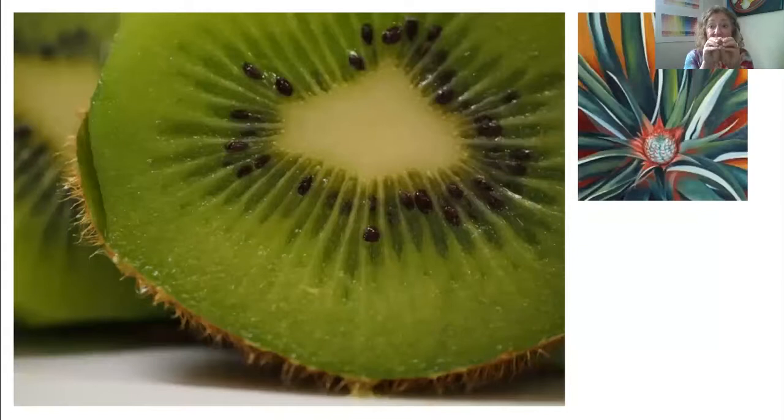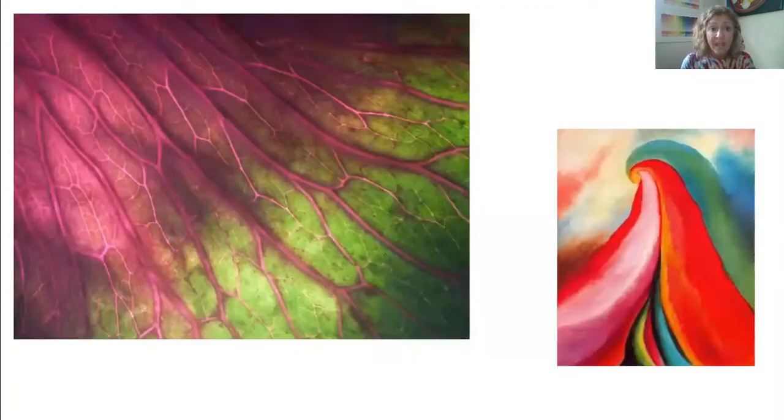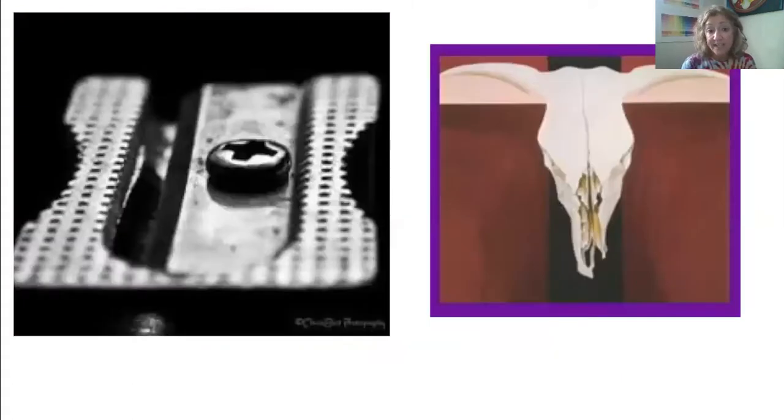Having that center focus and radiating lines that come out for the composition is one of the compositional elements we discussed. And that is part of a cabbage. Look at the beautiful change in light and shadow of the green to violet, and think about that corner composition radiating out and how Georgia O'Keeffe made her spiral from the bottom radiating up. These are all different ways that you can take common objects like a pencil sharpener and compose them in a way that Georgia O'Keeffe composed her paintings and create a zoomed in abstract painting.